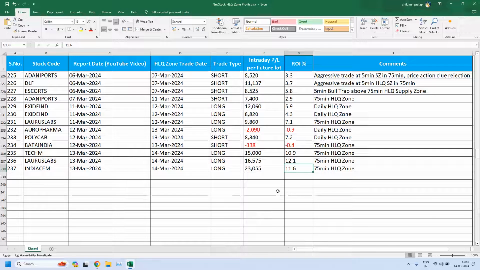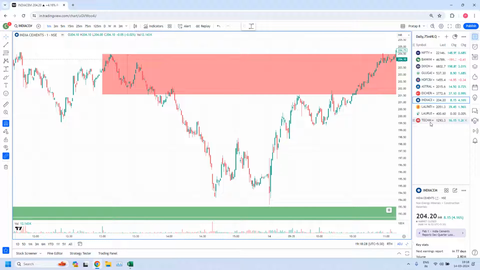So this is about India Cement's trade. We got 3 successful trades, but 2 zones failed. How do we know? Because we already learned in lesson 16 when a zone will be violated. Even before that I explained in our regular high liquidity zones, through special videos also, when a zone will be violated, and you have seen several examples in the daily high liquidity zone analysis. For the last 3-4 months we discussed several times when a zone will be violated.